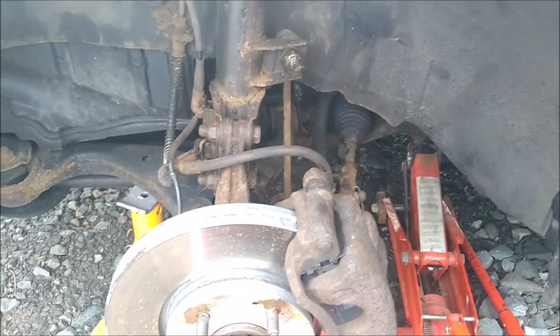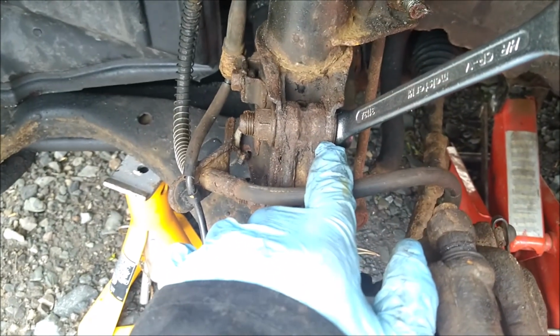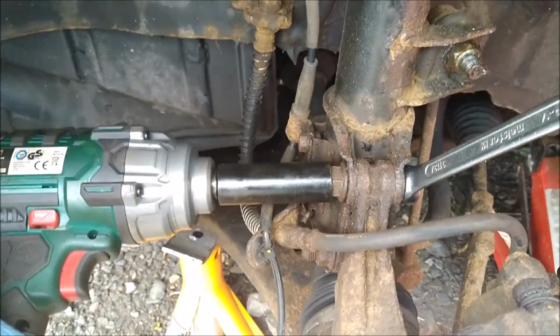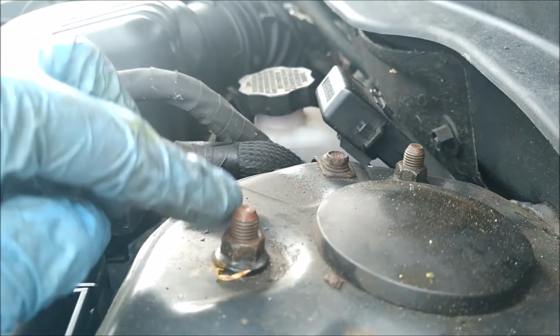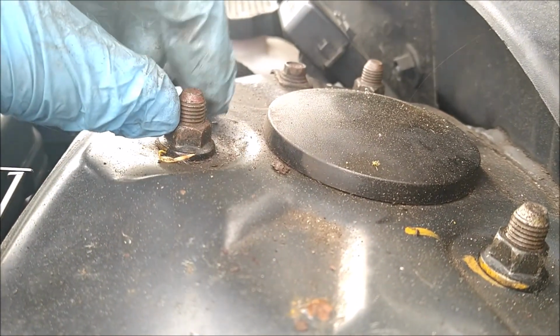So anyway, next thing, under the bonnet here, undo the 3 bolts. The bolt is a 17mm hex head, but the nut is 19mm, and that allows me to put on the impact wrench, and then I've got the spanner to hold it, and then that's the 3 strut top mount nuts. I think they're 14s.